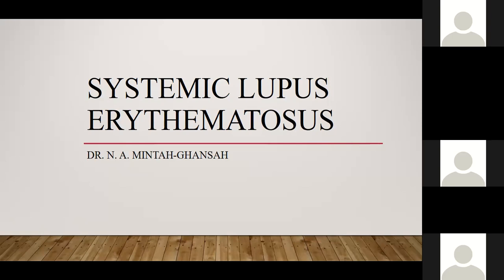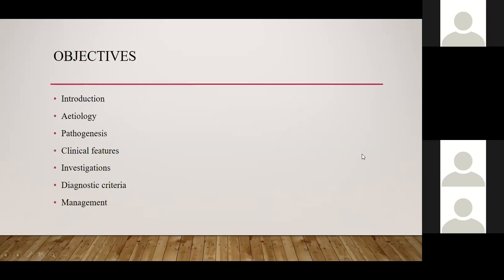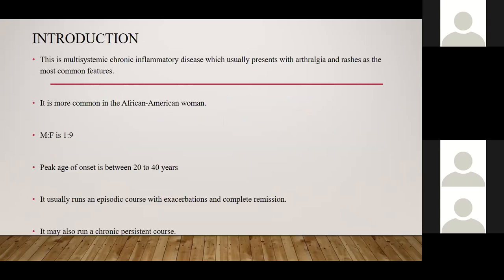But in terms of the common ones that you'll be seeing, we'll be talking about SLE today, and also in our next discussion, we'll talk about RA. So SLE is systemic lupus erythematosus. Once we are done, we'll try and talk about rheumatoid arthritis as well. So we'll look at what it is, how it comes about, the clinical features, how we are able to make the diagnosis, and then how we manage. Okay, it's basically straightforward. The main principle is getting what it is and how it arises. And once you get this, you can always direct your investigations to it, and then you can manage accordingly.